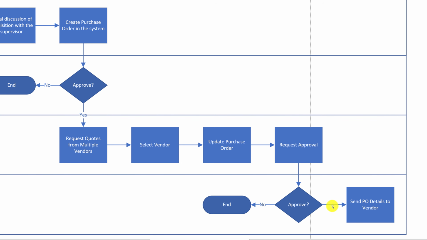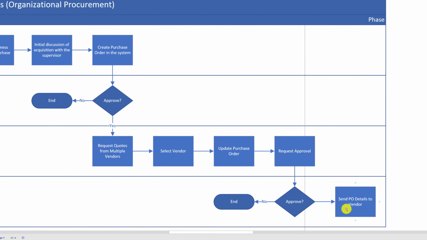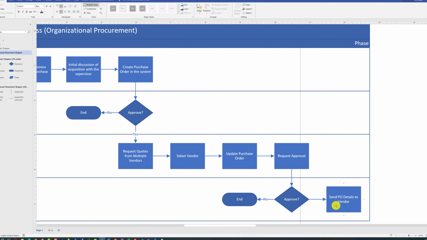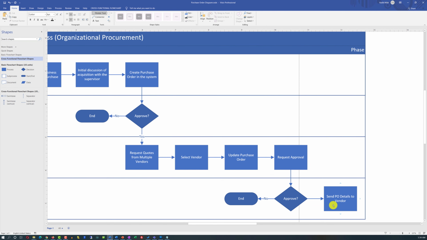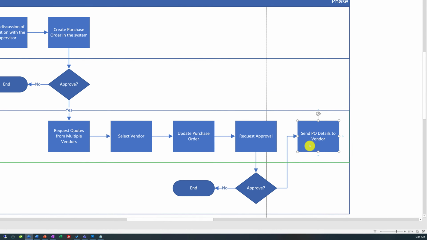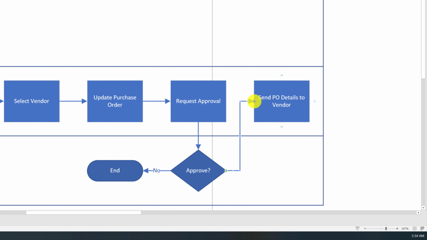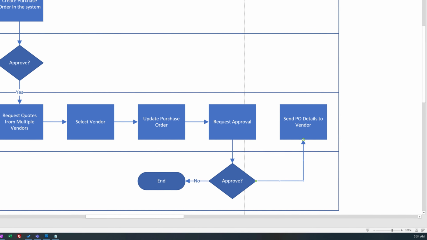What's interesting, when I expanded to the next step using embedded features of Visio, it created a box in the CFO swim lane. But this process step is not done by the CFO, but rather is done by the procurement team. To reflect that, we just need to drag the shape and place it right in the procurement swim lane. We can also change the way the arrow is connected. Instead of connecting from the left, we can connect the arrow from the bottom. I did this by dragging the end of the arrow from one spot to another.